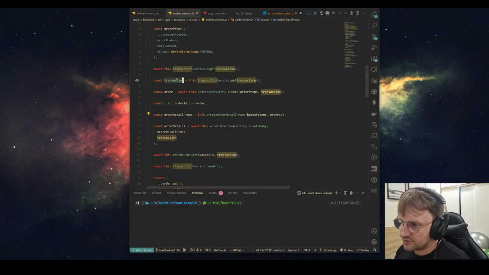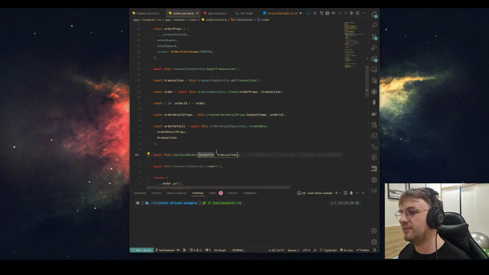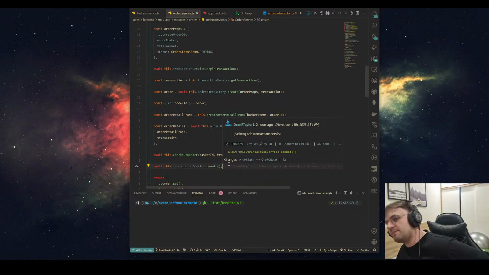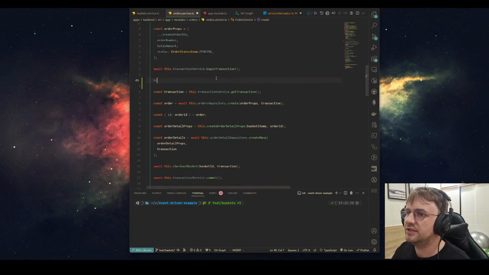So what we do, we start a transaction and we commit it at the end. Now the problem is that works fine, but if you have an error inside your transaction, you need to roll it back. You need to tell Postgres to roll it back. Now, it does have some mechanisms for detecting when something's gone wrong. I believe there's a timeout for the transaction to commit, but you just don't want that to really happen in your production database. So what you generally do is you say try.